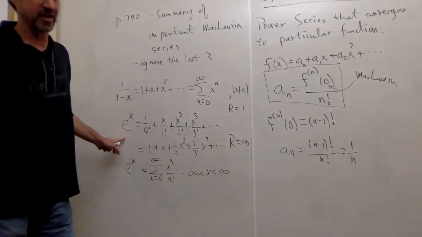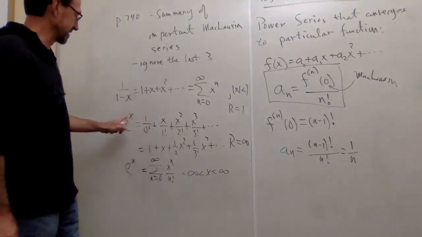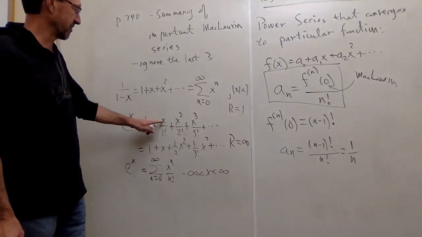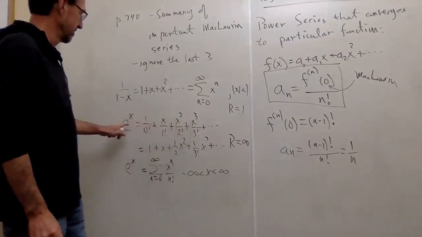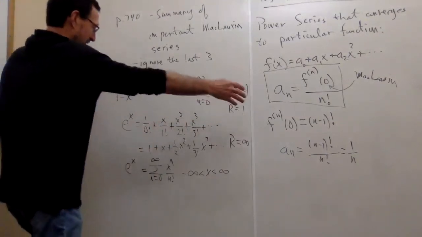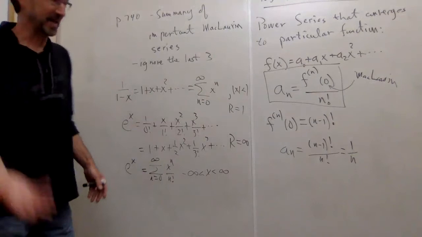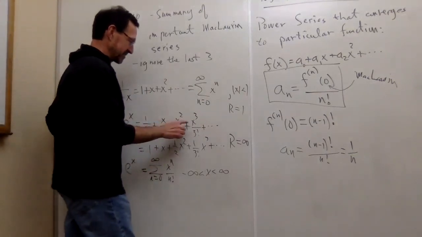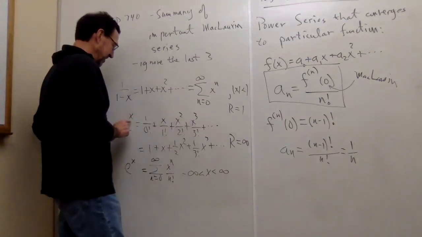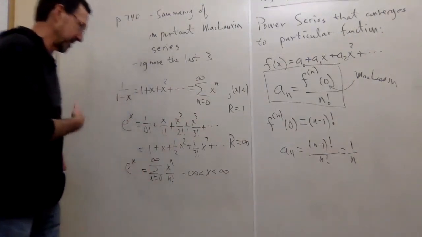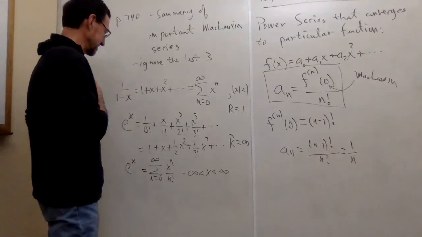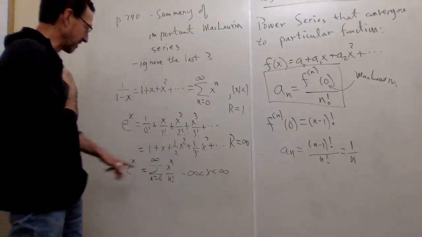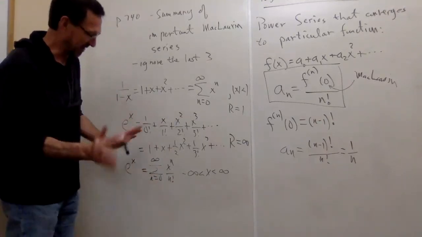Pick your favorite x value. I think on the quiz I picked 2. So e squared, if you replace all the x's with 2, you get e squared. Include all the terms. And then on part B, I picked ln 5. Plug it in, ln 5 squared, and so on. And you get e to the ln 5, which most of you that saw what was going on recognized as the number 5.